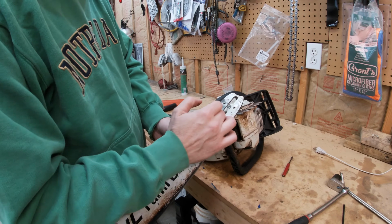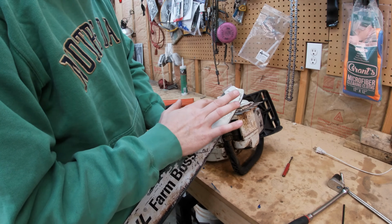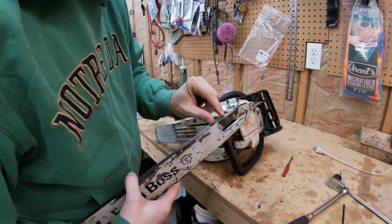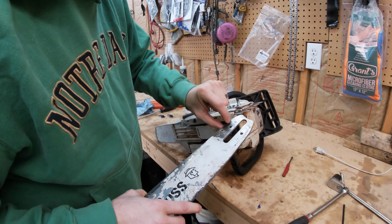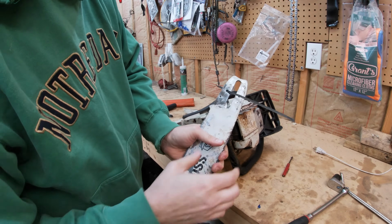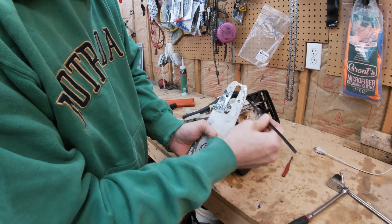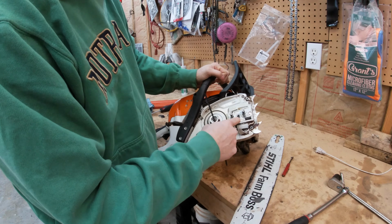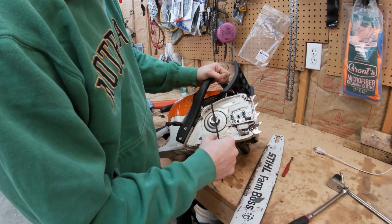I went ahead and cleaned all this paint off. I wanted to see exactly where it was, and I wanted to make sure it had a nice flat surface for that oil to get into this port right here. So it goes into this port, and when it starts to fill up this track, this guide right here, it pushes back, and this hole is just opened into the track. So I don't really know why it's opened. I would expect it to be a solid cavity, sealed around these edges, but it's not. It goes right into that, and all that is for this adjuster for the tensioning of the chain. So there's no point in it being open.